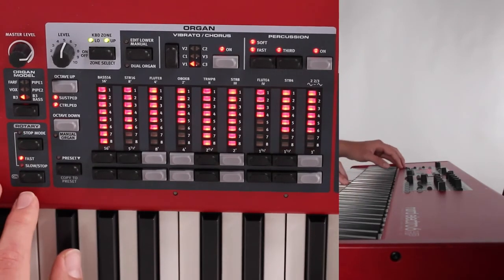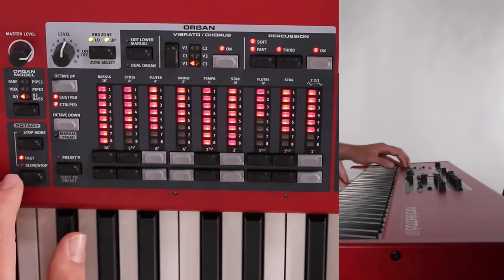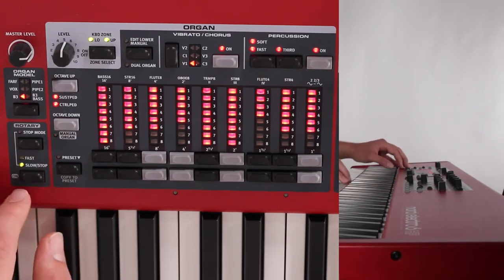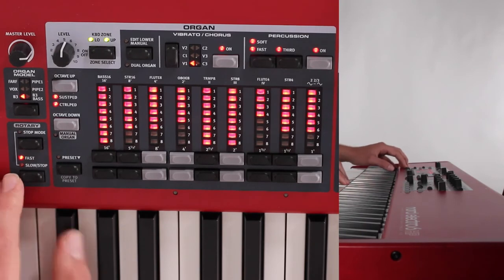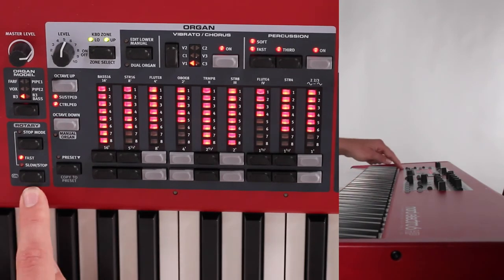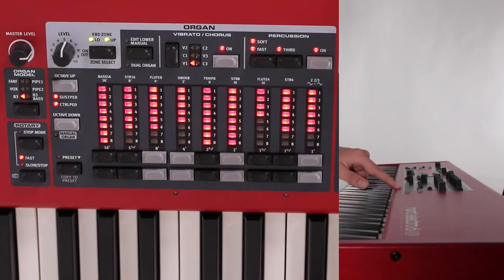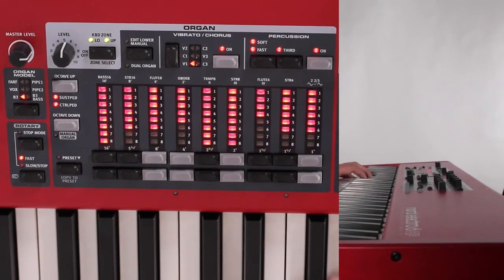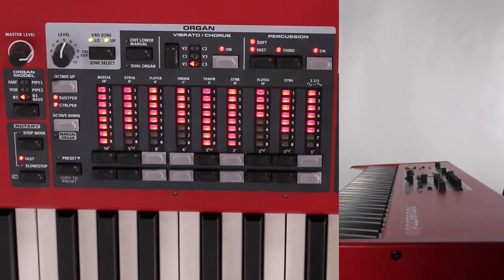With it on slow, you'll hear the organ kind of does this weird up and down motion and sound — almost sounds like a flanger — and it's supposed to emulate that rotating horn sound. You hear it spinning, and then I press the stop mode and it shuts off. With it fast, it's really fast. So once again: off, slow, fast — gives that nice gospel sound. Something important to note is that you can turn it on over here, but you can't turn it off over here. You have to turn it off using the speaker compressor effects tab and just cycle that off there. I love using this function to pick up that sound and make it sound more gospel-y.